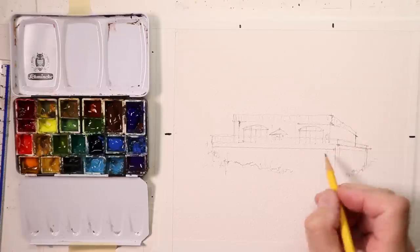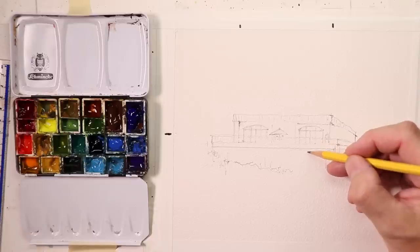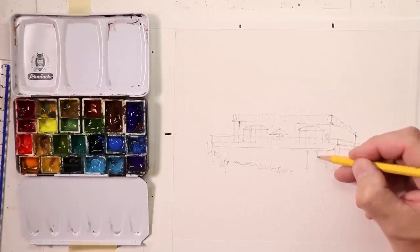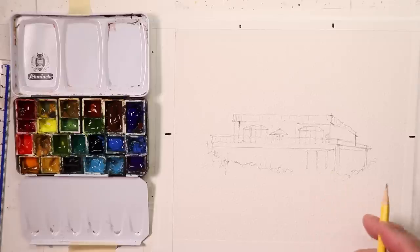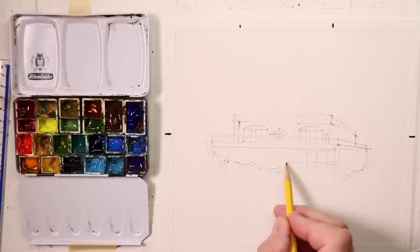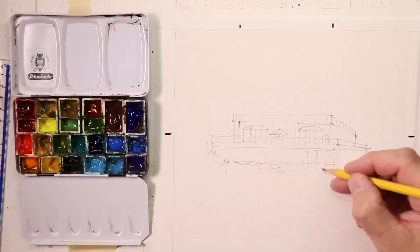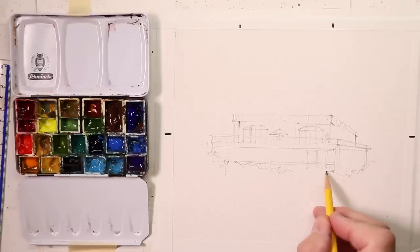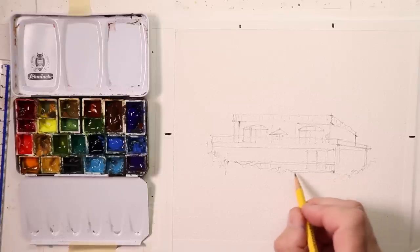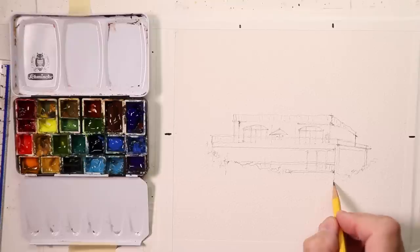And there's a lot of shade under here, a lot of shadowing. So we don't have to get too involved. I'm going to stick with the picture and use that as my guide. The painting I did previously, and these are some sliding doors and things here. And this also has railings. So we have more railings here. And then that's the floor of the first floor, the decking that goes around the house. And then we have some of the house here showing, the foundation area, the bottom of the house underneath.